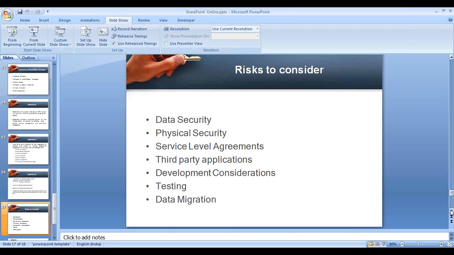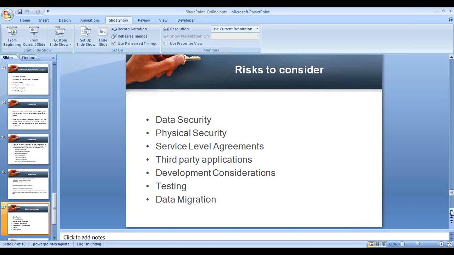Third-party applications, obviously. If you are using maybe a third-party application like Metastorm or this kind of software, then there is licensing, because normally when you request online services, you may use the software per user or based on the online services provided by the hoster. So for third-party applications, you have to consider how their licensing model would be in that case.